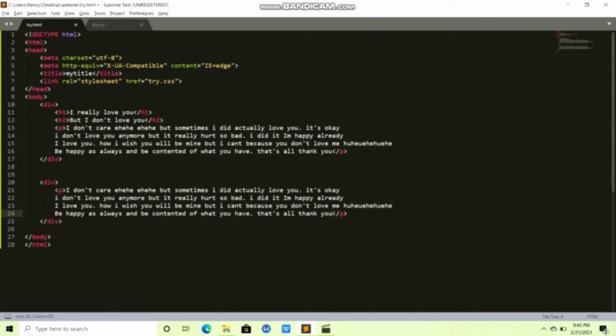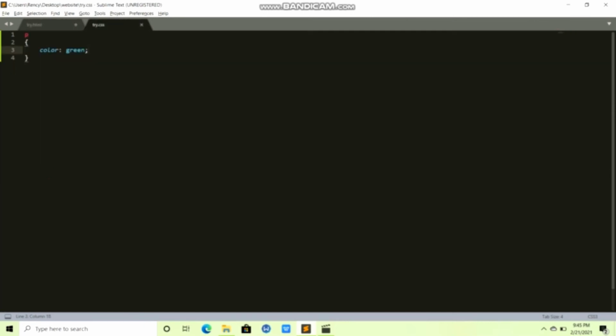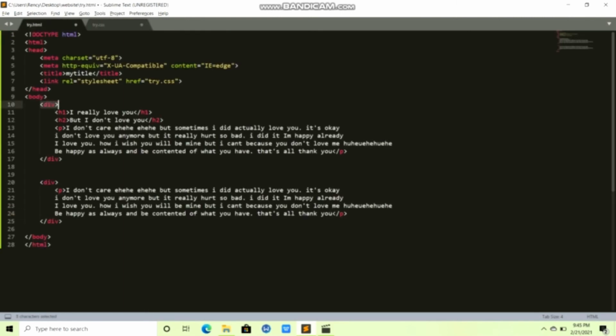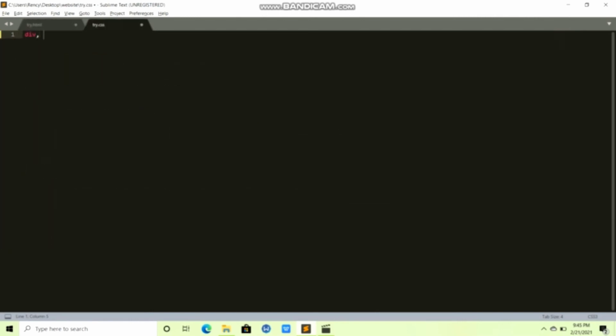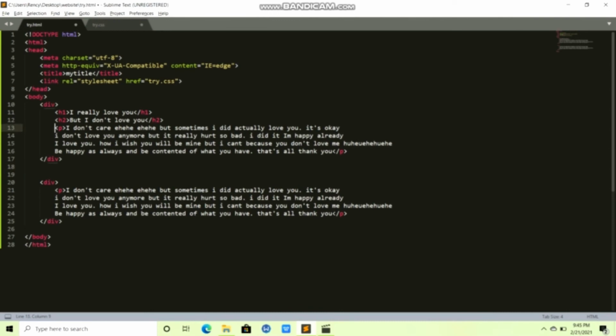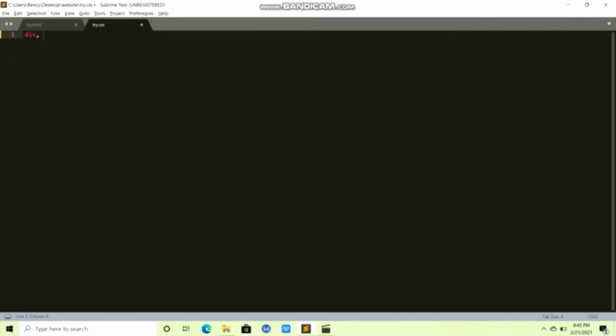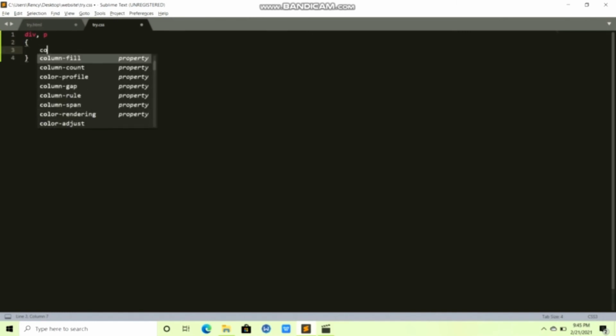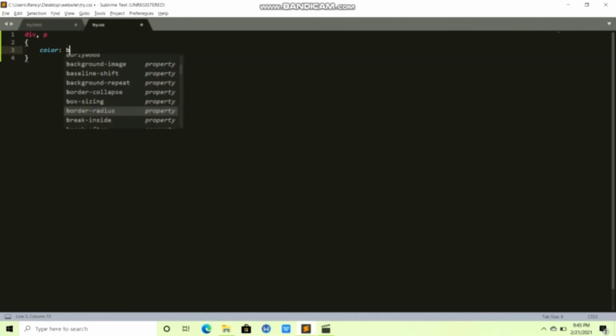So we are going to call an element, comma element. We're going to call two elements here. Let's delete this one. We call the div first, the two div. Actually, that's the div. And then comma, and then you're going to call now the P element. And there we go. And now let's put a little declaration to it. Same thing also. Let's just use the color of the text with the value blue.